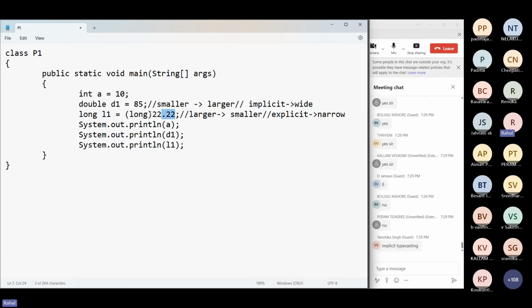From the programmer side, I am forcefully saying, get converted to long type. So when the value is stored inside L1, the fractional part will be cut and only 22 will be stored, so the category of the value gets converted to long type. Got the clarity?